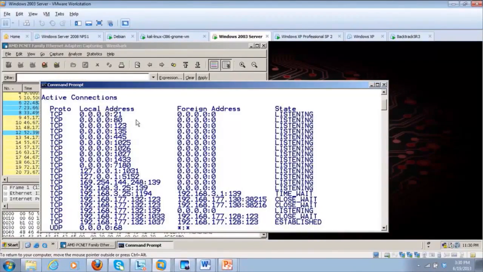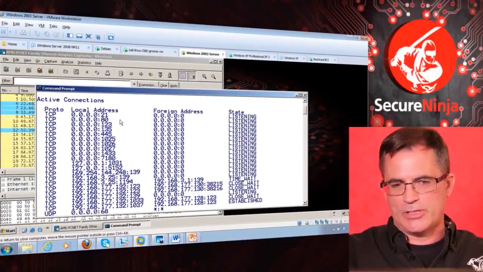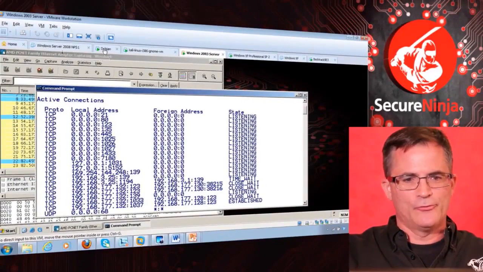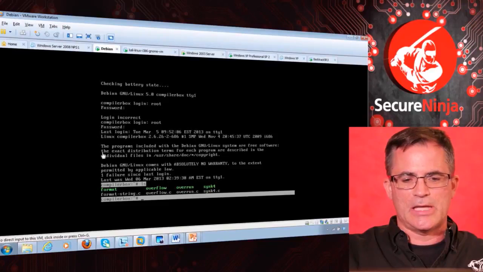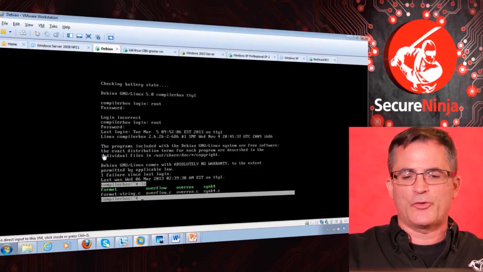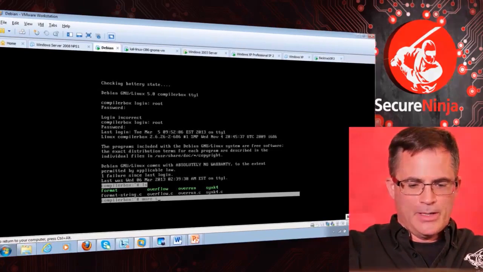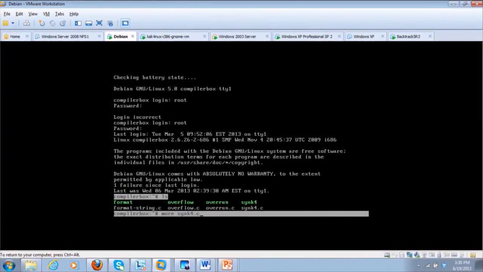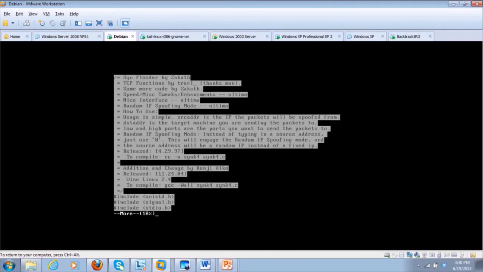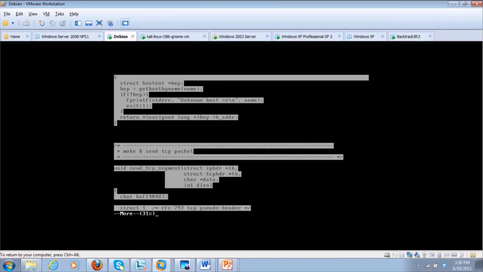So in a SYN flood attack, I don't complete the three-way handshake. So I've got a really old tool here. I mentioned it in the slides. It's called Sync4. It's by CRA. So if I look at the code and I just do a real quick more on sync4.c. This is actually the SYN flooder by Zakith, right? So this is actually the same type of thing we talked about. And what it does is it SYN floods by sending an actual SYN to the port that we tell it to.